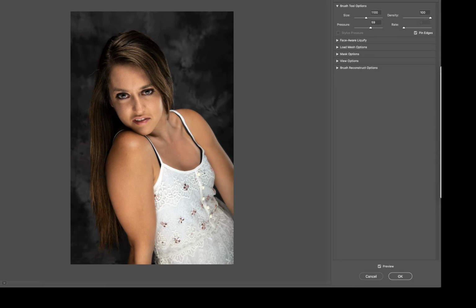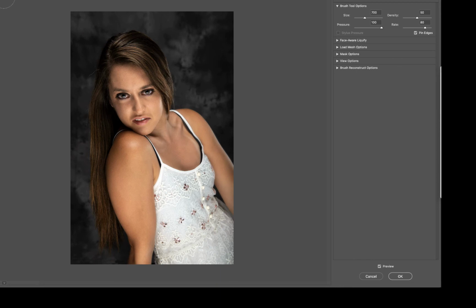If I do that again, I'll come in here and change the reconstruct tool to be up here, let's say 80. A little slower. Takes a few more strokes to get it to work. So the whole thing about that is how fast do you want that to work.